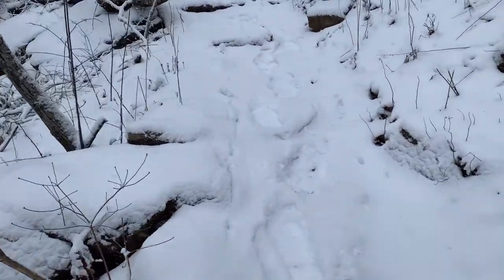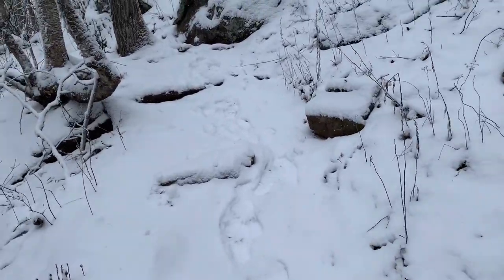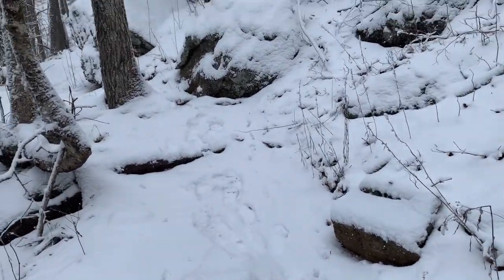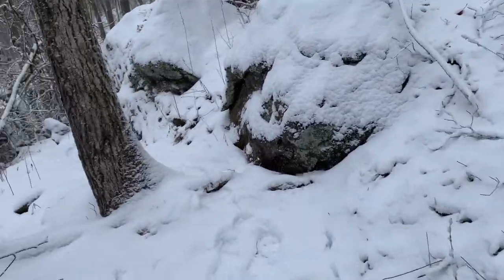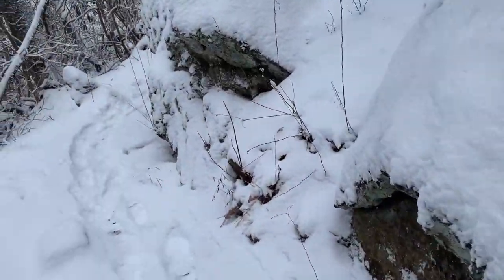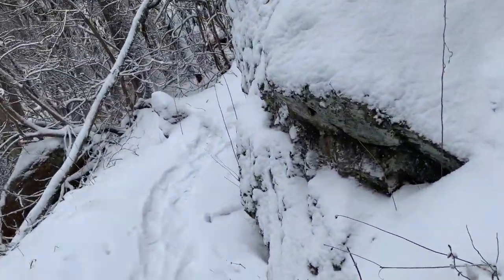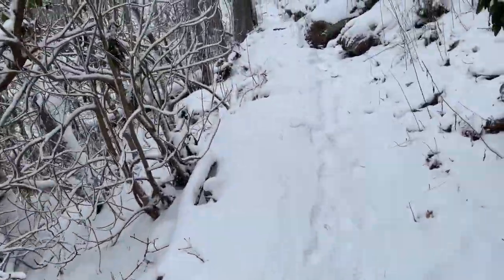Yeah, let's start in mid-February on the Appalachian Trail so we can have better views. Better views at the top because the foliage hasn't grown in. We'll avoid the crowds.